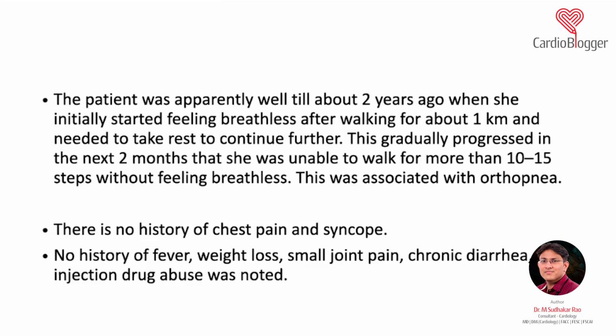Now, whenever you ask about dyspnea, if the only symptom is dyspnea, you should always rule out whether it is a respiratory or a cardiac cause of dyspnea. So there are various other things like a history of progressive dyspnea, or a history of wheezing, or a history of cough, dry cough, or cough with expectoration. A family history is important. A history of allergy is important. And then we will come to the other symptoms like orthopnea and PND. So the most important thing is how you take the history of dyspnea. You should always ask the patient how much he was able to do before and how much he is able to do now.